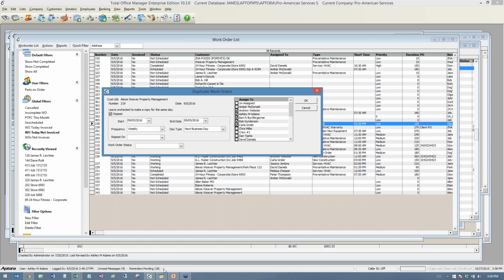So if you have 10 stops in a day, you will need to make 10 work orders, and then once those 10 are made, you would right-click and click duplicate, and duplicate as many as you want. It would be a year, 2 years, however long you think you'd have those stops for sure, and they would all be finished at that point.